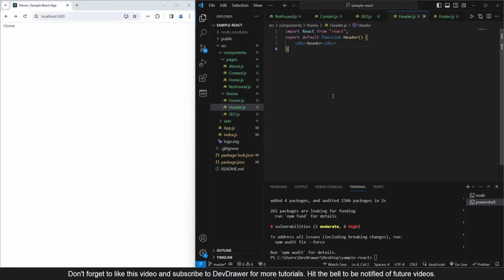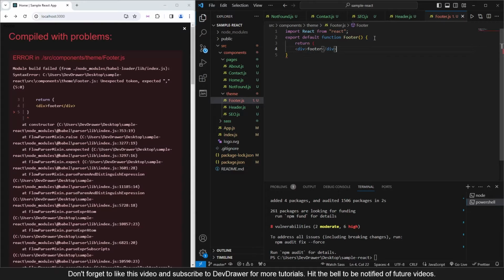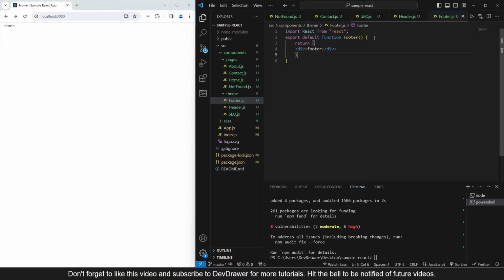So the reason why I'm showing you this is because I'm missing a whole bunch of things on this one. The reason I'm doing this is because I want to show you how to add an image and also how to create some theme elements so you don't have to modify multiple places. All right, so there we go. We got our header, home, footer.